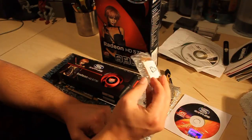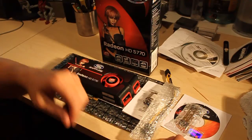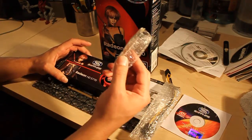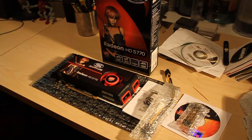And this little guy is the crossfire connector, so if you decide you want more speed, you can buy two of these, throw them in your machine, and then with this connector you can link them both up. Anyway, I just wanted to give you a little info on this new video card I got, and hope you gained some knowledge out of that.